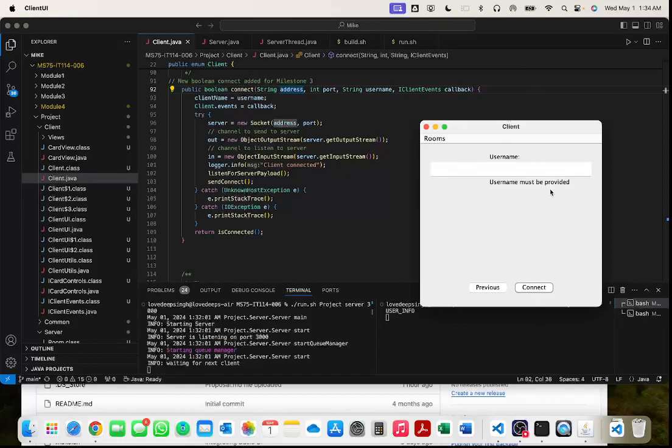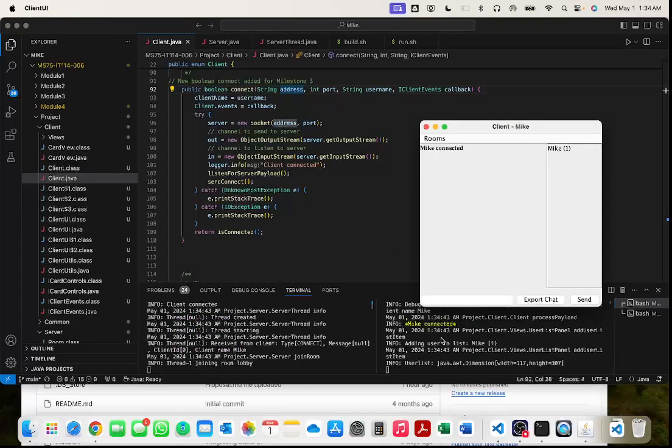So that is still an active feature where we must enter a username in order to connect to the server. So let me go ahead. I added my name. Here we are. Client has been added to user list panel, and server thread 1 for Mike has joined the room in the server.